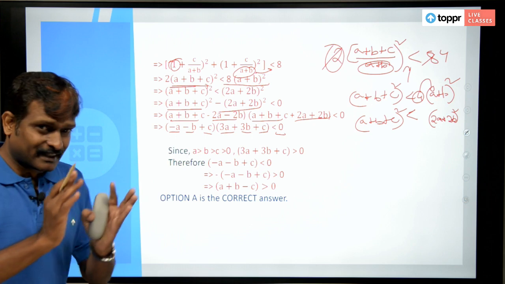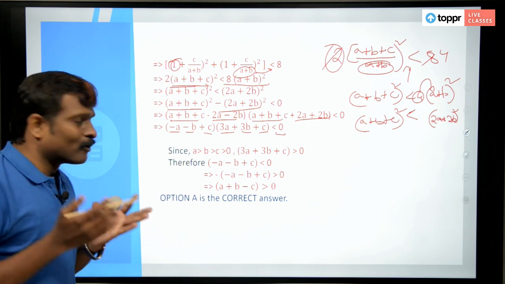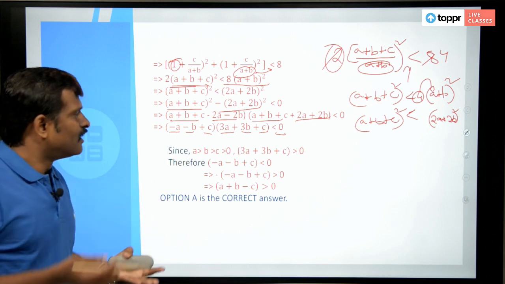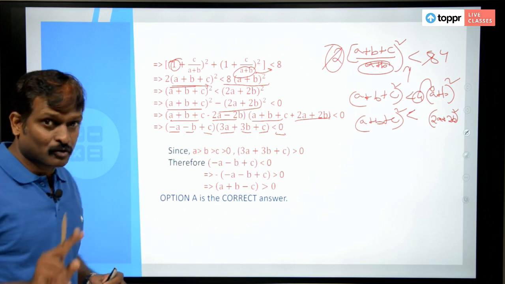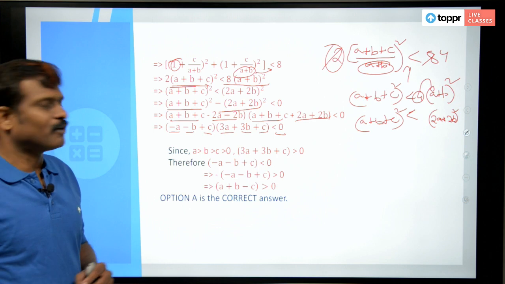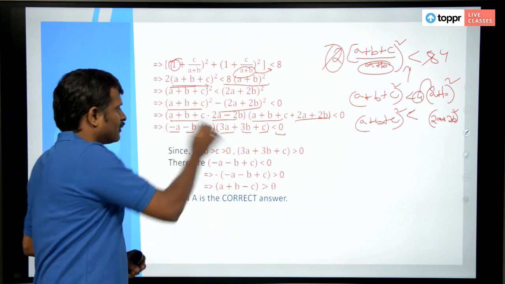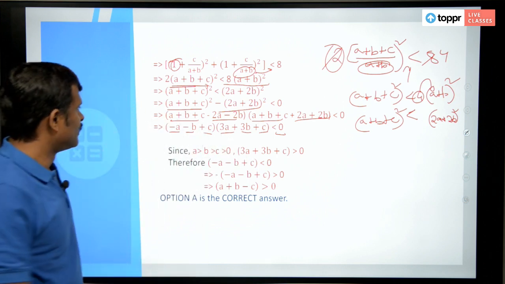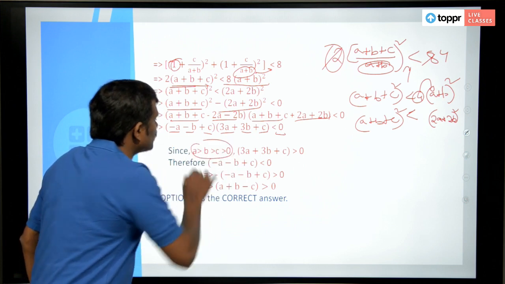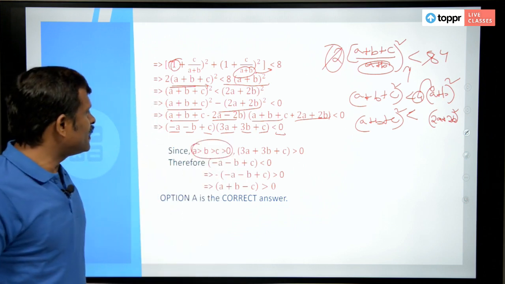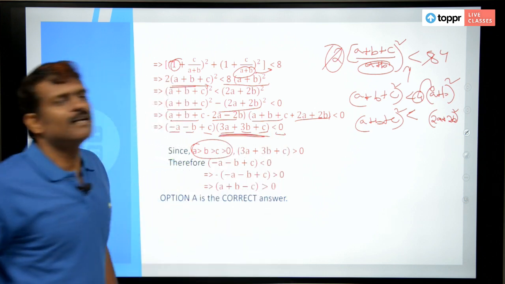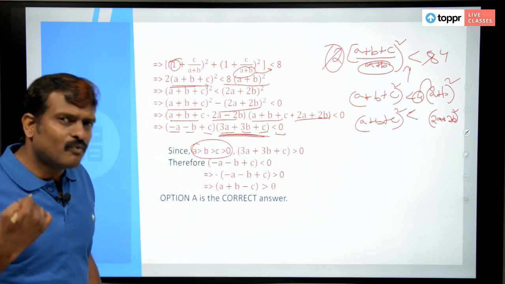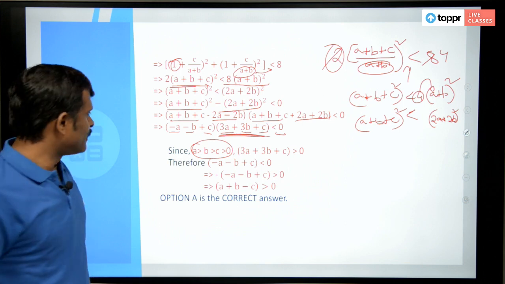Now the product is less than 0, right. When the product of two numbers is negative, only one of the numbers must be negative, not two. If both of them are negative, then it is going to be positive, right. So either this should be negative or this should be negative, but it is given to us that a, b, c, all the three numbers are positive. That means there is no chance that this is going to be a negative number, that is always a positive number, right. So what are we left with?